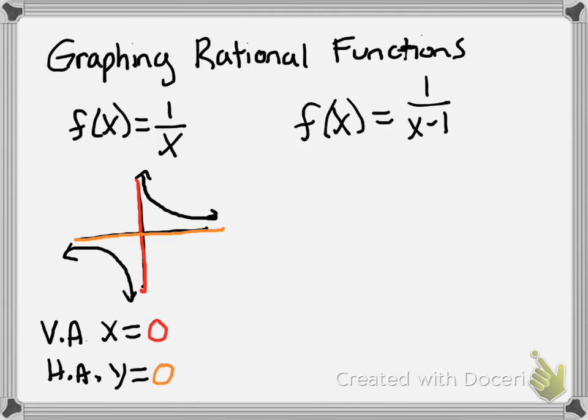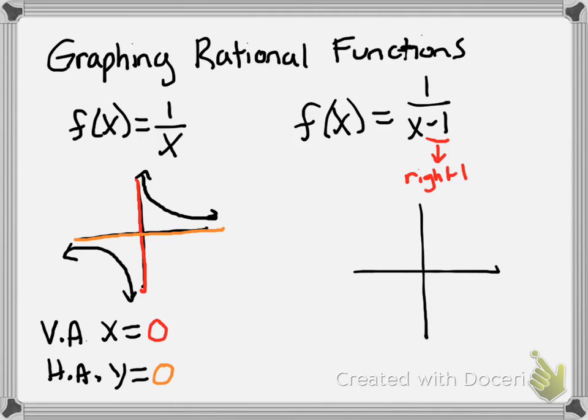Let's say x minus 1. Very similar to all the other functions that we've seen, something that's with your x value is what's going to move you to the left or the right, and it's actually opposite of what you would think. So this one is actually going to go to the right one space when I graph this. Let's take a look at what this graph would look like.